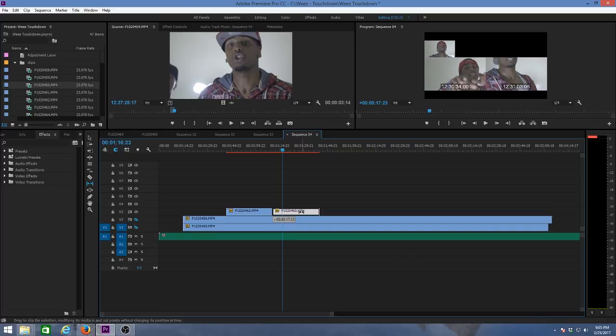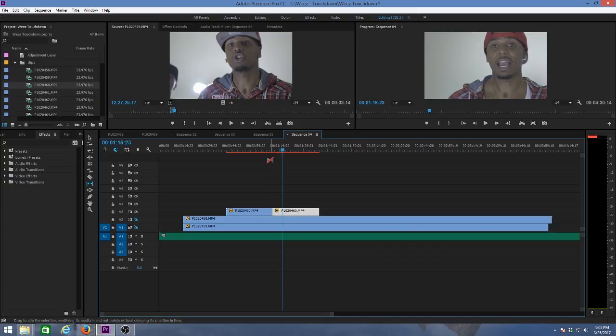So it's basically changing the in and out point of the clip within the timeline itself, rather than having to go up here and do it. I actually don't use this function that much, so we'll go ahead and Control Z and V, go back to our selector. The slide tool, I don't really use that much.